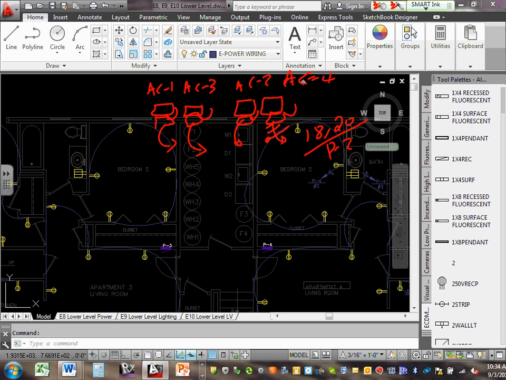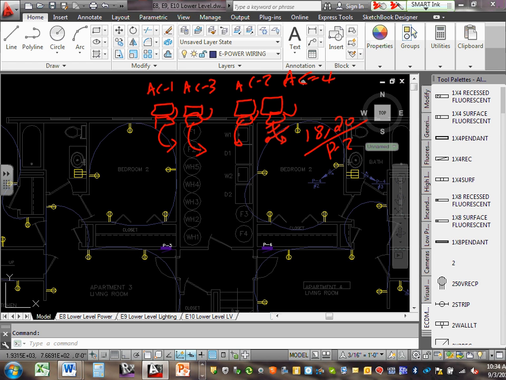The disconnect symbol is there in CAD. The AC unit symbol, guys, you're going to draw a little square that fits right in here, and call it AC unit 1, 2, 3, 4. Cool? Matthew, does it make sense?